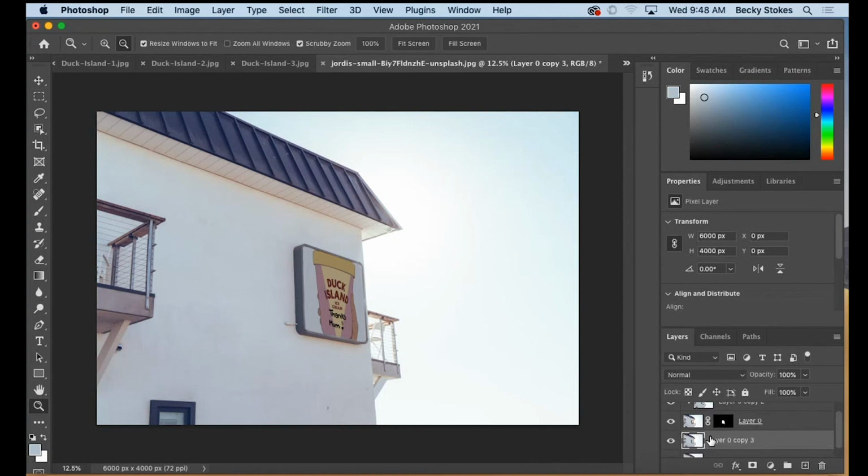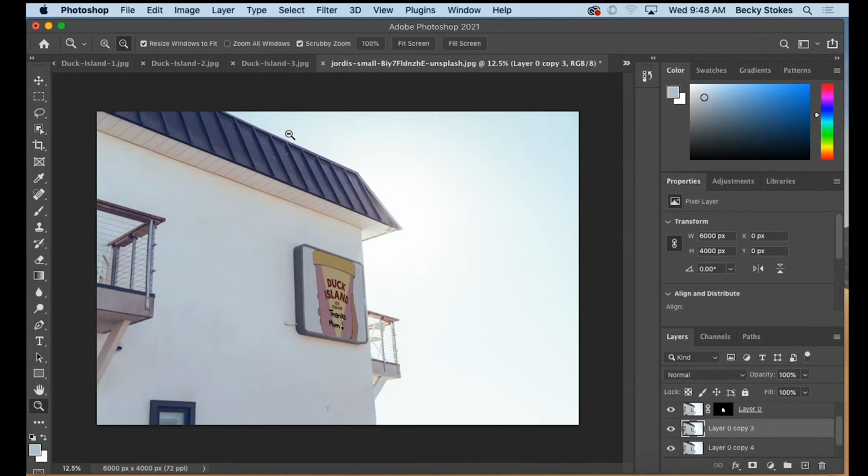And again, because this is my last one that has been taking the sign away, I want to just keep that original copy. So, it doesn't matter how many times you multiply a layer. You can always just delete them later. You can turn them on and off. So just for safety, let's make another one.